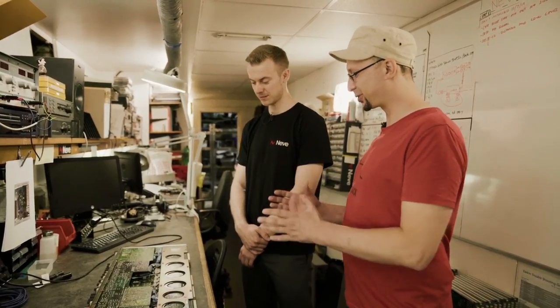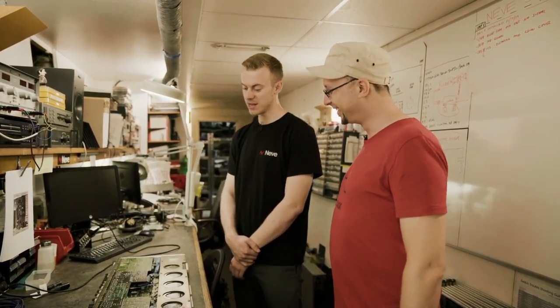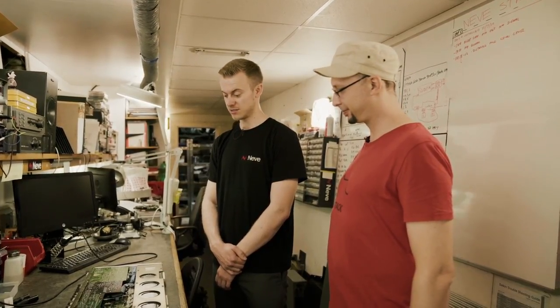Your job here is literally taking care of the Neve — and that's a full-time job. If you dream about having a Neve, you might rethink that. It's a fantastic design and they are pretty bulletproof, as you'd expect from a Neve. But you've also got to bear in mind the complexity of this console — it's an absolute beast. Taking care of it is a full-time job. I come in on a Monday morning, do this every day of the week, go home on a Friday absolutely exhausted, but love doing it because it's well worth doing. There's not many Neve rooms left in London, and the amount of artists that have come through and recorded through this console — it's well worth keeping it alive.